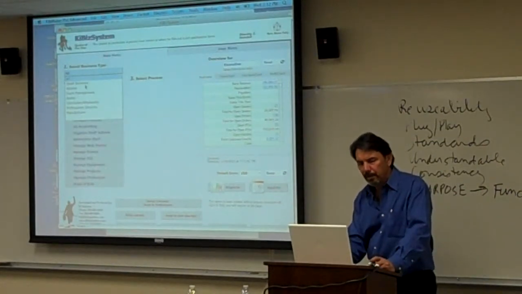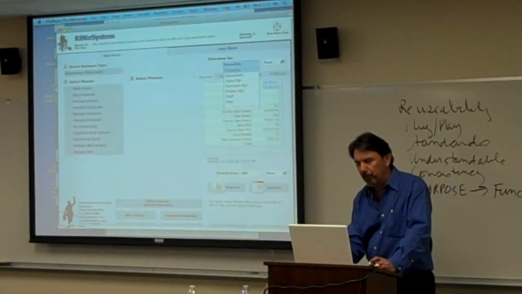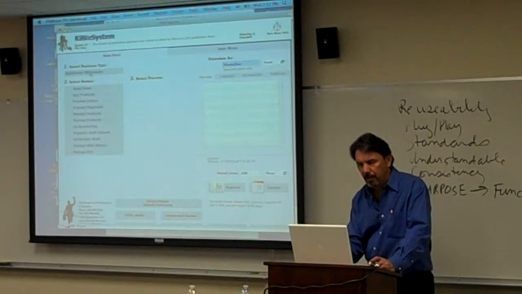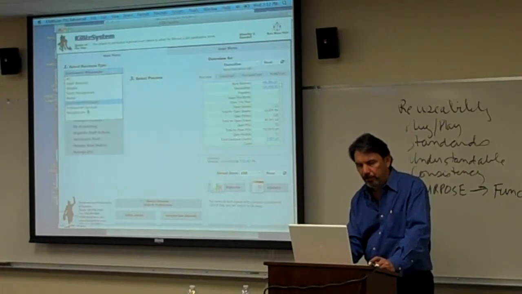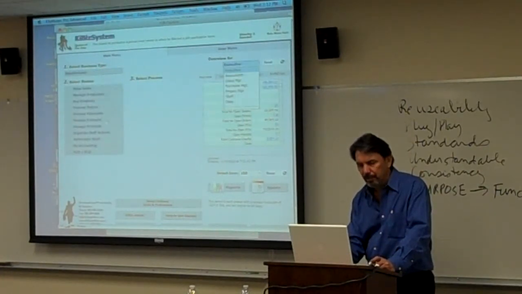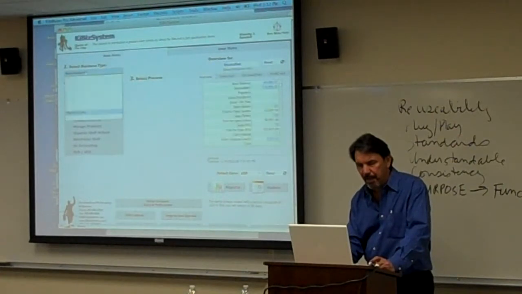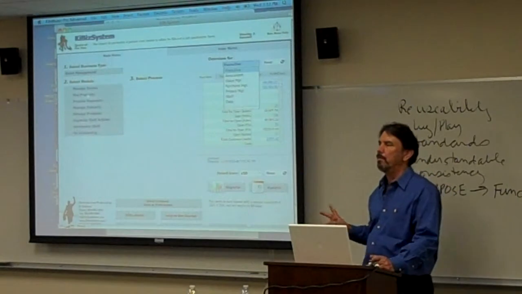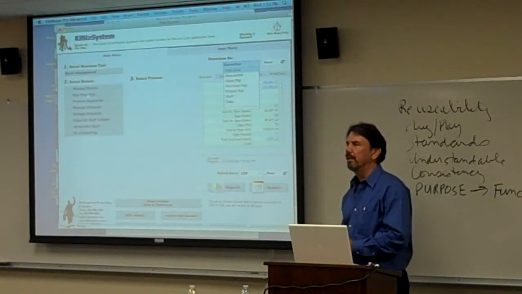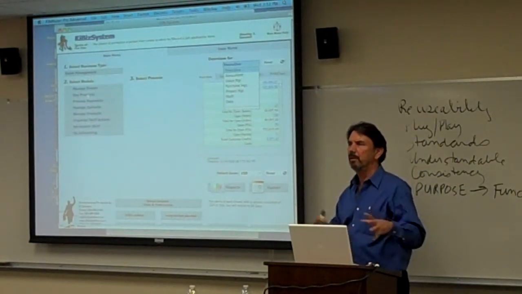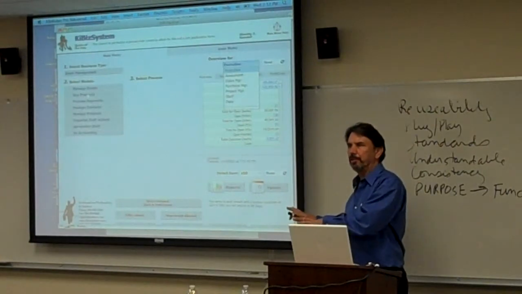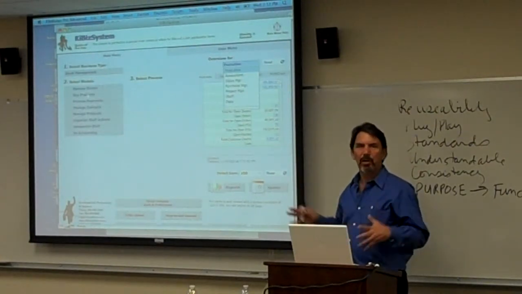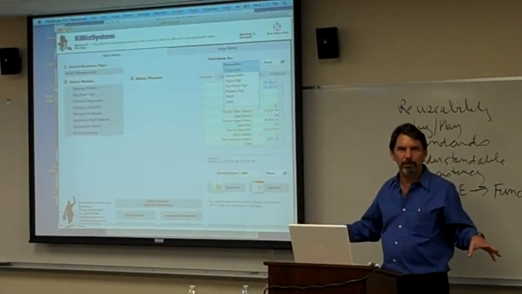So you can come in here and I can choose distributor, and it shows you the modules for a distributor. If I pick manufacturer, it will show you different modules. If I pick event management or equipment rental. When people want to buy my system, I didn't want to have to create a separate version for equipment rental, a separate version for manufacturer, and have to maintain all the code and all these separate master versions.